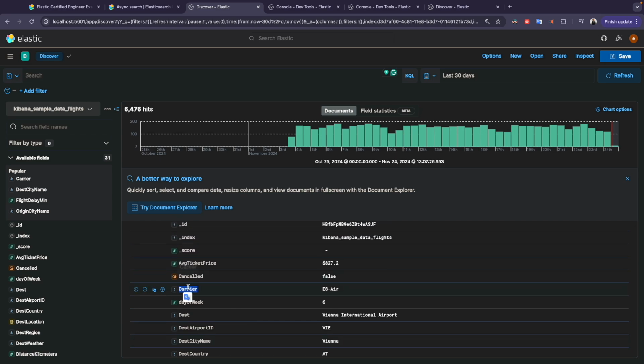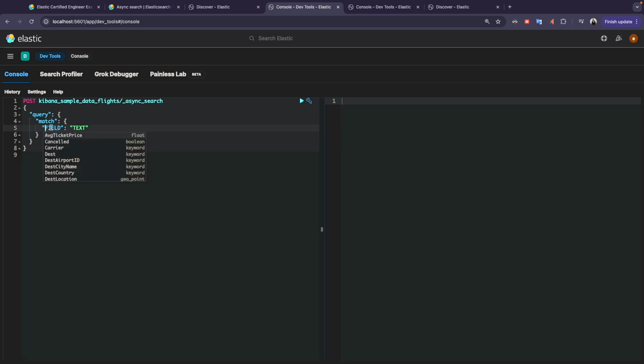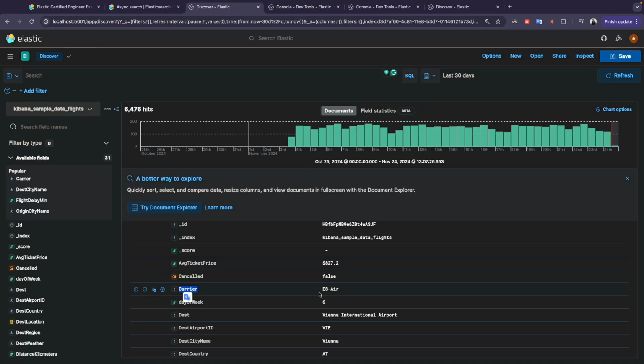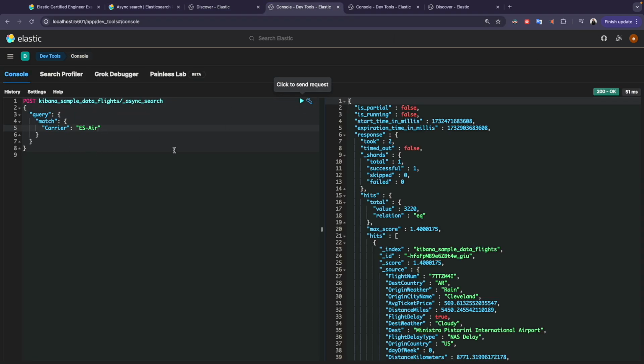So we will use, for example, here career. So here we will go with match, and here we will give the field, and here we will give the value of the field, right? So I will just put this one, Elasticsearch, this one. So now if we run, as you can see here, it's false.